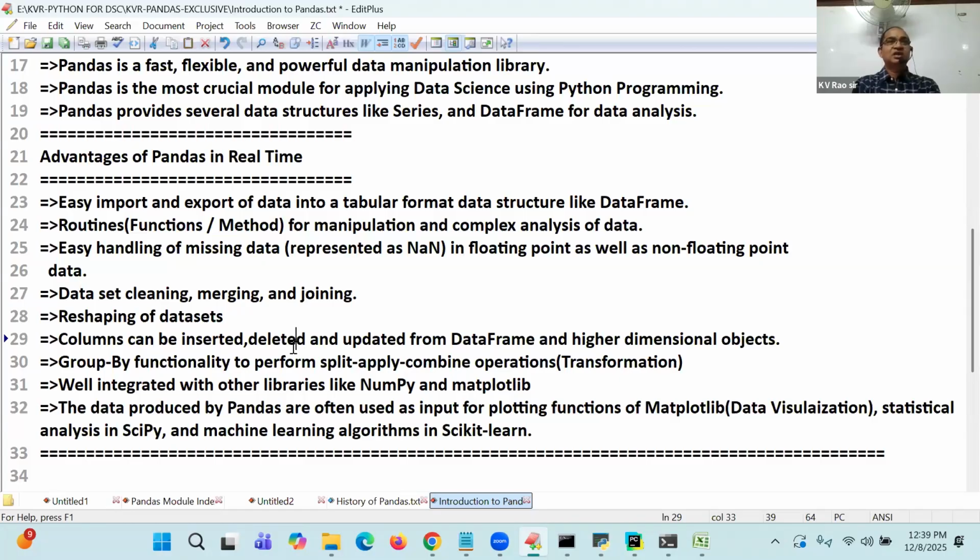Data analysis, spell out. Data analysis, data analytics, reshaping, data sets, merging, joining, fast, feasible, loading, process, data visualization, something like that. Inserting column, deleting column, that is the old process only. That is the old story only. Nothing is difficult. Here, data sets, something like that you remember. Do you know how to install pandas in different environments? Right.